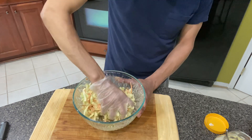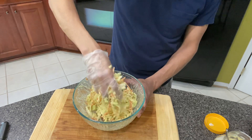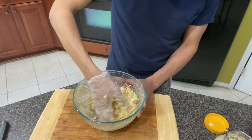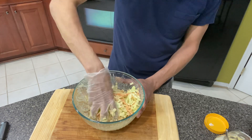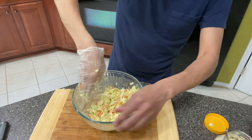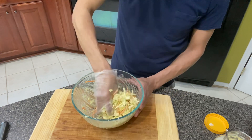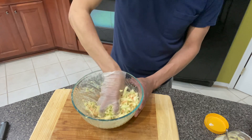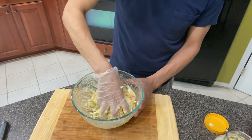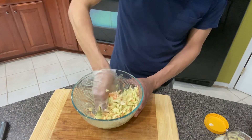The cabbage I had did not have a lot of green leaves on it — I wish it did, because it will turn out very nice. This is the consistency I like mine. And if you're not sure how much dressing to put in, I recommend that you start off with a little dressing at a time, because once it sits, it's going to break the cabbage down. And I don't like mine too wet.